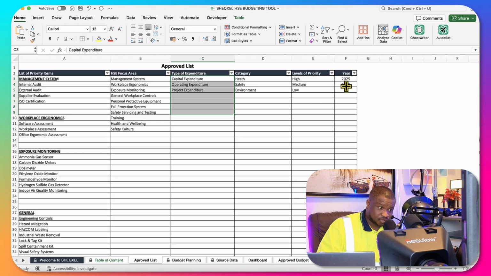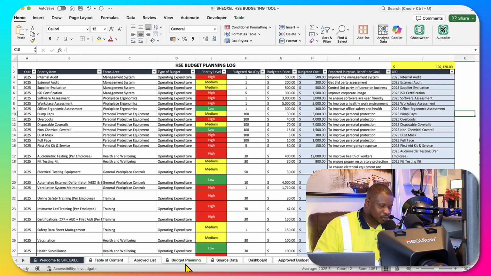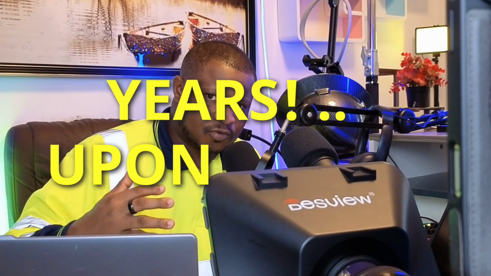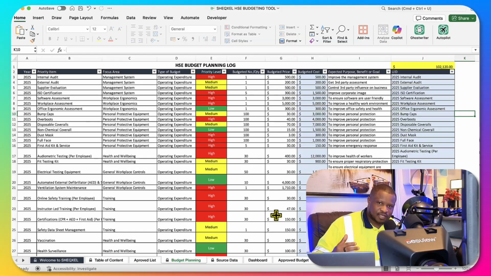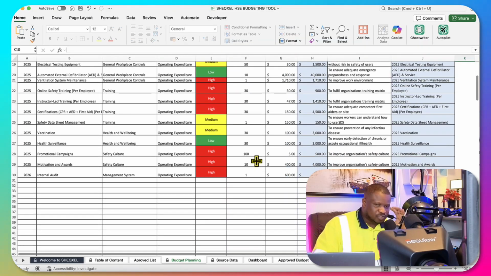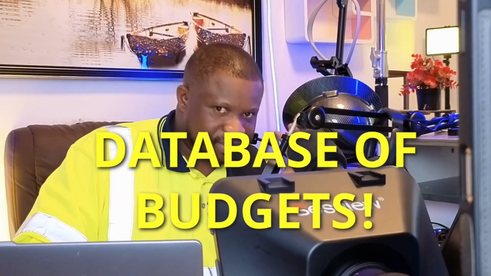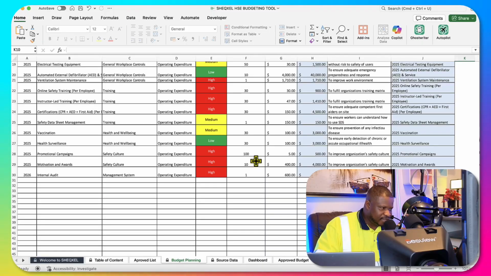You have the list of years. So the recent update we introduced is the fact that now we are providing a list of years, which means that we're trying to give you room to set your budget for years upon years. So the current year, which is 2025, you're going to have your budget that must be approved. The following year, you're going to set your budget as well. So now, in this new update, you can actually build a database of budgets so that you can learn from previous budgets. You don't have to start from scratch, or look within a different template. Everything's going to be within this template, right?